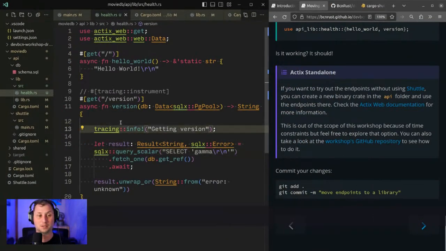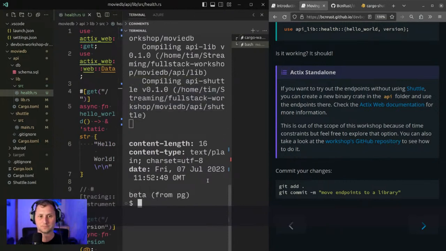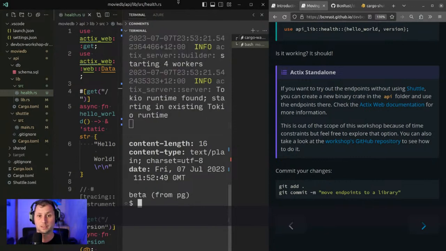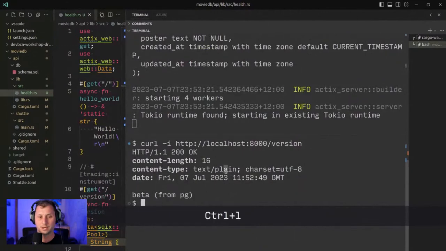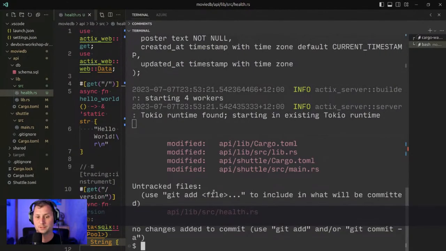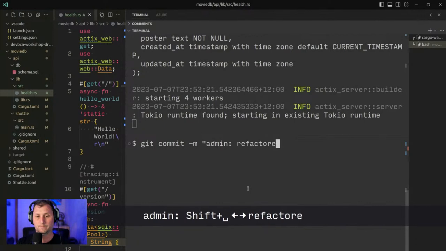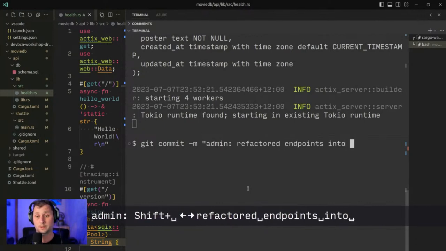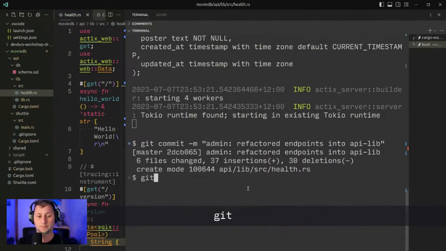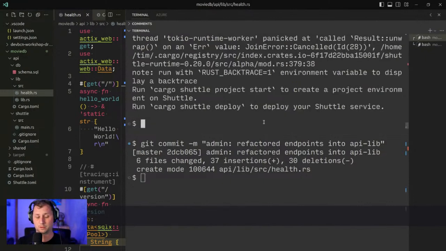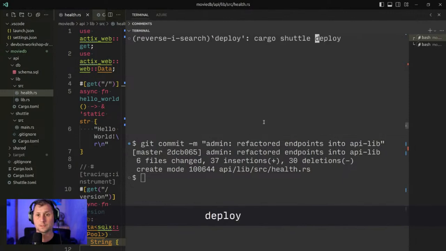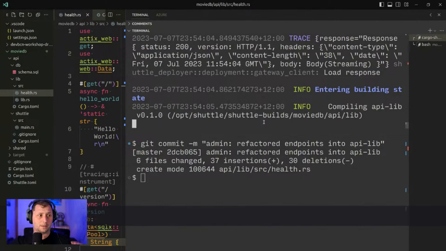Oh, so now I need to commit some code. So if I go to my editor again and go up to here, git status. There's a whole bunch of stuff that I need to commit. And the commit message that we're going to use is that we refactored into a library. And we're not pushing anywhere. So now we have committed, we can deploy this back to the web. Once we have compiled, the question will be, can you access the new version?